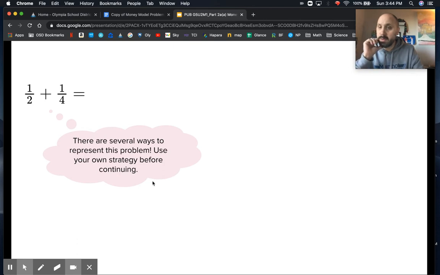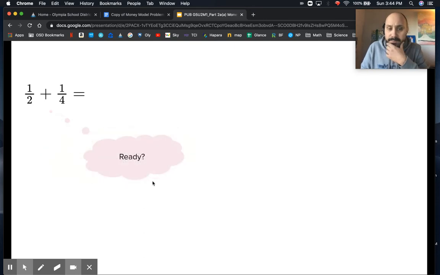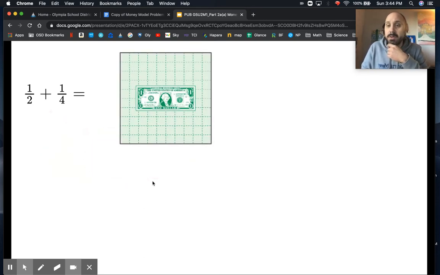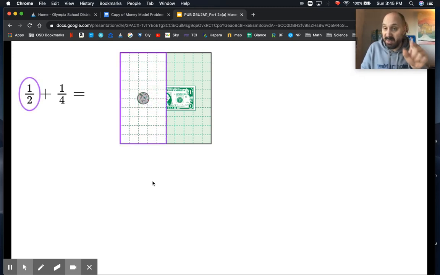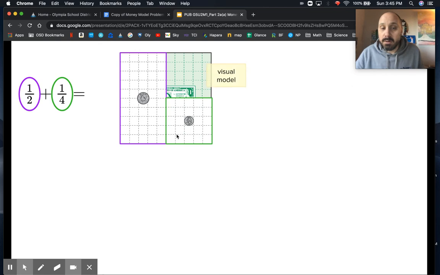1/2 plus 1/4. Some people like to look at it with baking. We're going to also look at a clock model, but right now we're looking at the money model. So, this is what I would do too. I would take my dollar, I would take half of that dollar. So it's a 50-cent piece, right? So I put the big 50-cent piece in the half, or 2 quarters, right? You can do 2 quarters, plus another fourth, which is a quarter. So this is the visual model. So here's half plus a fourth, and that's it. You're done with the visual model.